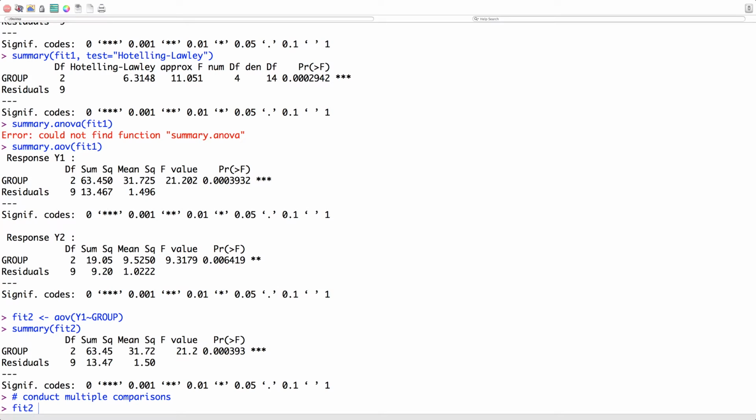So I'm going to run a fit 2 and a MANOVA, and I want to run my Y across, well, let's do something a little different here, across my group. And then I want to set subset equal. Now here's where the fun starts. We're going to use a trick that I found.